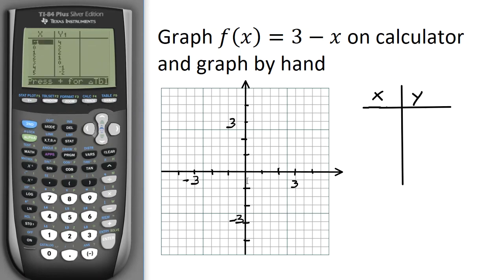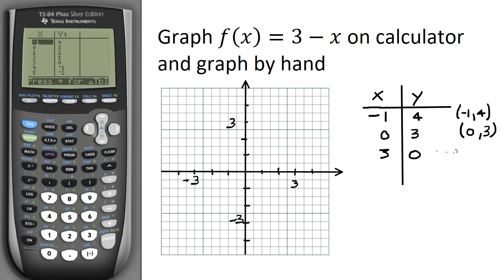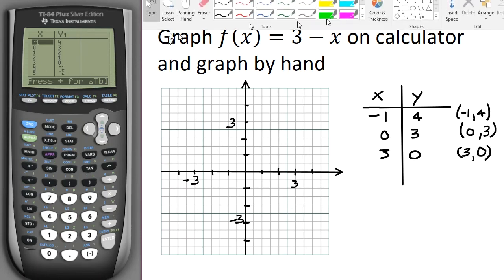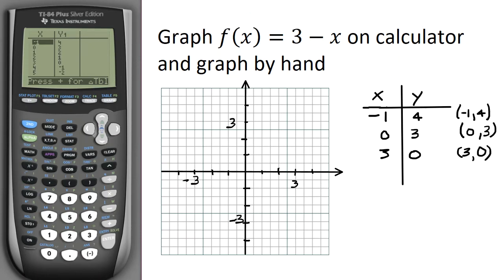Second Table will allow me to see all of the values in the table, and you can see that I have, when x is -1, then y is 4. So that's the first point I might want to put on my graph. And when x is 0, y is 3, there's another point. So when x is 0, y is 3, and let's just get one more. When x is 3, y is 0, so that's the point (3, 0). And let me just change colors really quickly here, and I'll draw my graph.